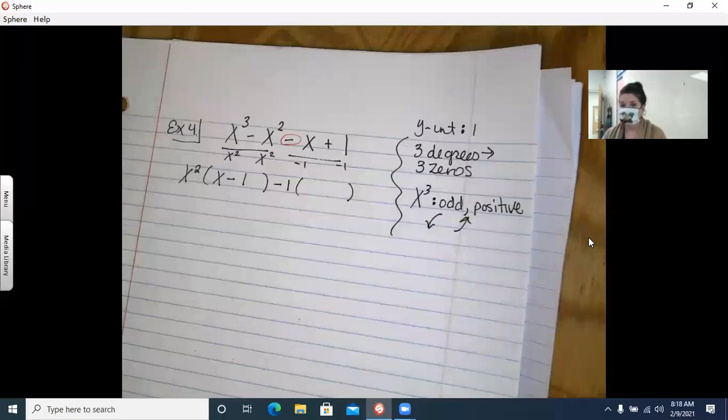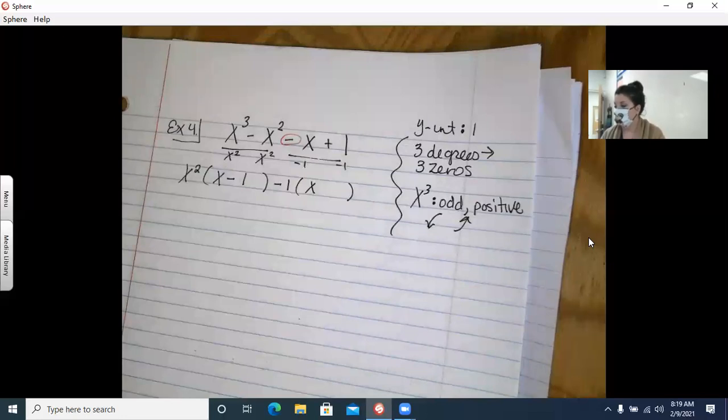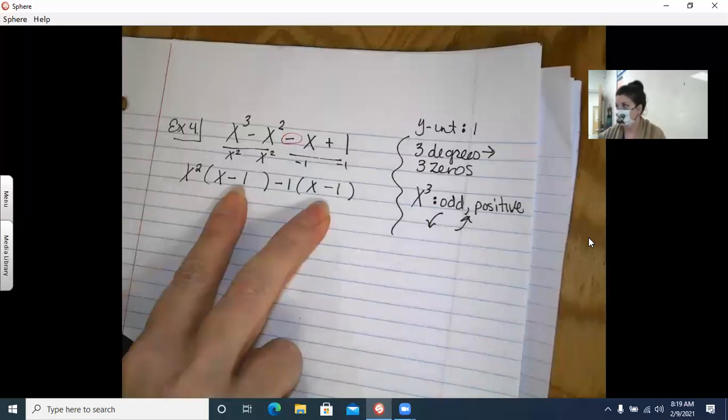What's negative x divided by negative 1? First of all, what's a negative divided by negative? Positive. Anything divided by 1 is itself. So what's x divided by 1? X. Next term, what's a positive 1 divided by a negative 1? Negative 1. Is this problem, are we able to do factor by grouping? Will it work? Yes, no, maybe? Yeah. What's inside parentheses is identical. That means a yes. We can use factor by grouping.